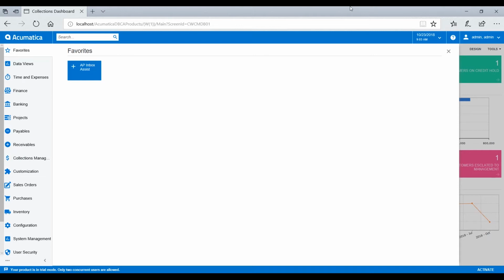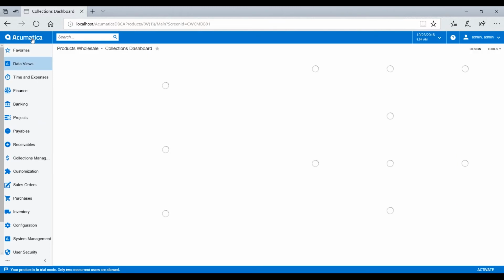This is an add-on for the Acumatica suite, collections management, from Crestwood Associates. Today we're going to start off looking at the dashboard that's delivered with it out of the box. We'll get into some of the key working areas, screens if you will, of the system, and how to work collections with this add-on. Then we'll wrap up with a little bit of setup and administrative behind-the-scenes configuration for the add-on as well. So with that, I'm in a demo environment right now.